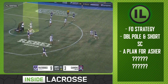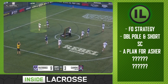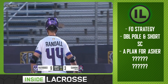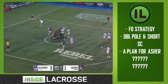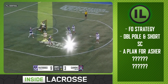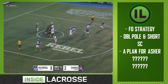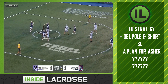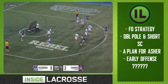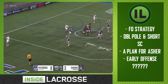Last clip highlighting the Randall matchup and the plan for Asher Nolting: Ben is able to extend and get a stick on it. It stays Cannons' ball but allows the defense to totally reset. Again, this pick play — the guy guarding the picker is above the goal, eating space and ready to help onto the island. Liam is ready to eat space and showing, which baits the ball out of Nolting's stick. And we get a look at early offense as Hayes gets one in transition, but we're going to look at a different look also involving Charlie Hayes.